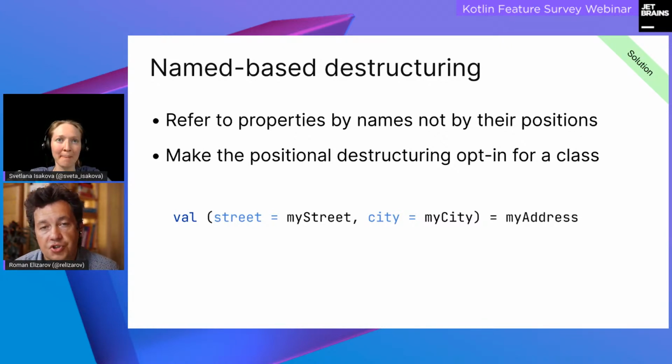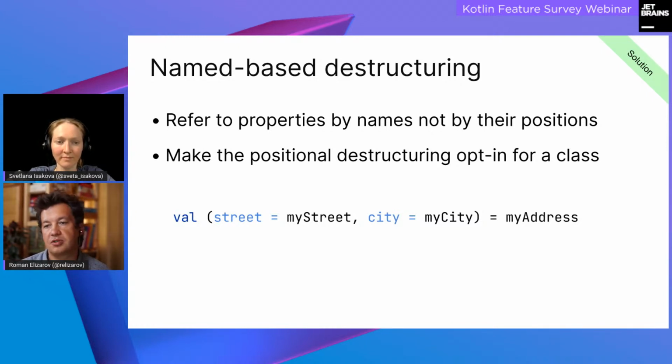The solution generally is to add some new syntax for name-based destructuring, which is actually present in some other languages. Many languages with named structures have some kind of syntax for destructuring them by name. We can't just take their syntax as is because Kotlin syntax is different. But this slide shows one potential syntax that is Kotlinish, that mimics the way you pass named parameters to functions, and we could take a similar syntax for name destructuring.